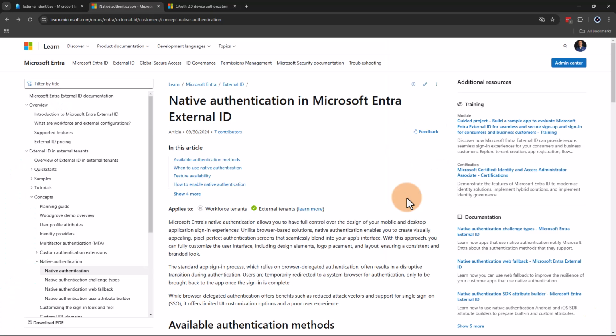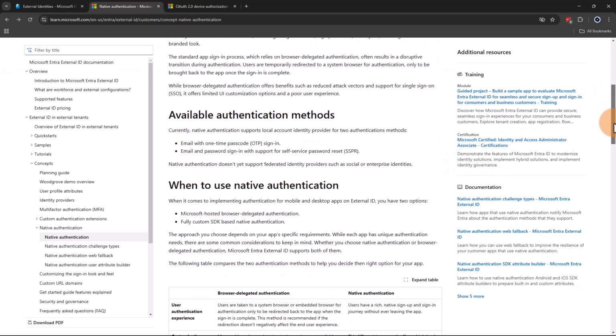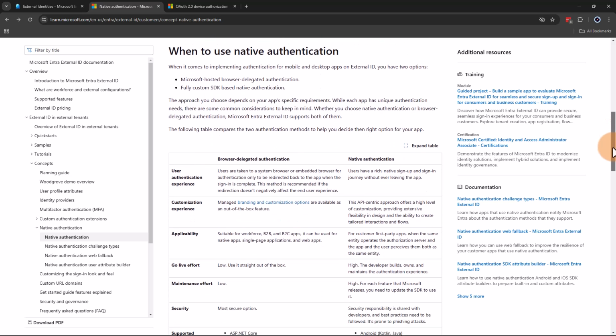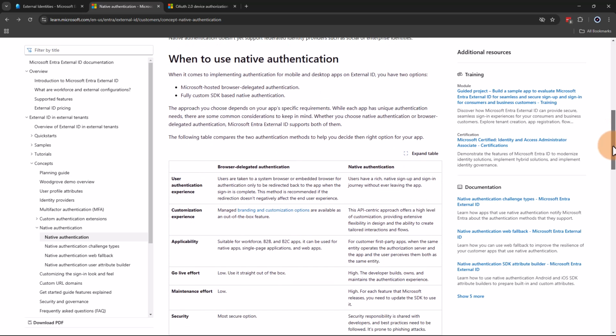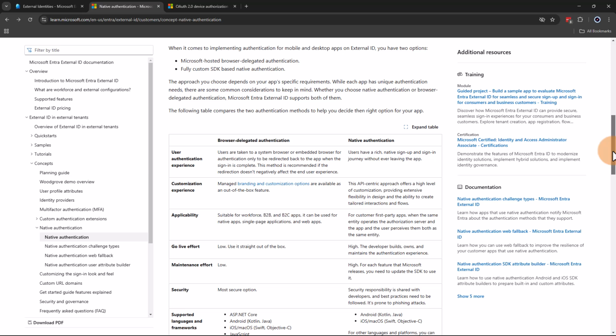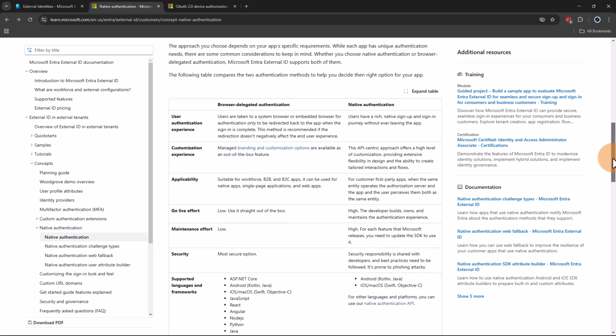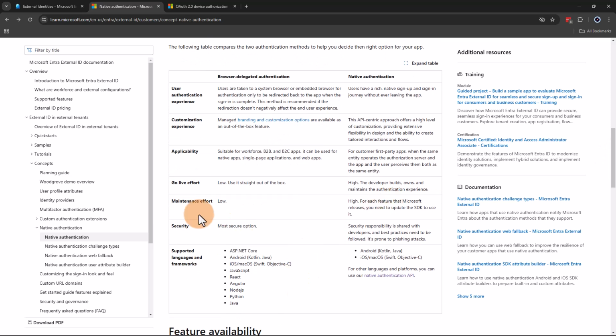So this is the official documentation for Native Authentication API in Microsoft Entra External ID. If we scroll down, we can see that, first of all, there is information on when to use native authentication and what the differences are between using browser-delegated authentication and native authentication. But it's also important to see the supported languages and frameworks.